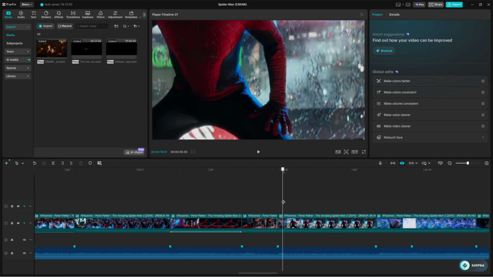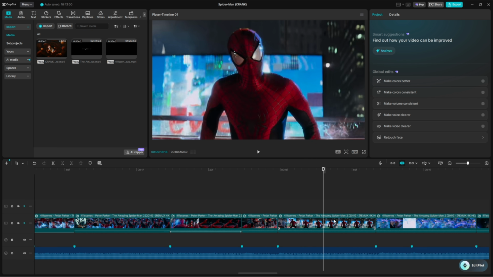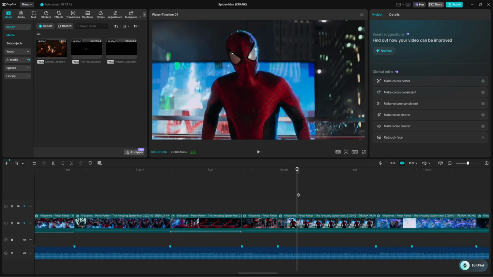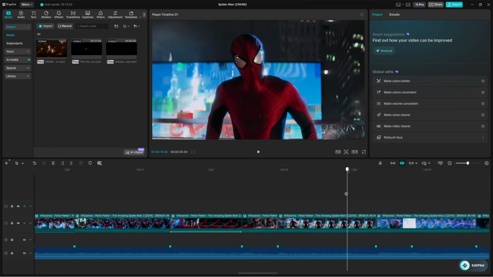Boom, see that? Diagonal movement upwards. And it flows in. Even though this clip is kind of a still clip, so it's kind of hard to get that to look how you might want it to. It still works. Now here I'm going to use ease out because I want it to be slower. Because I feel like it ends up smoother.